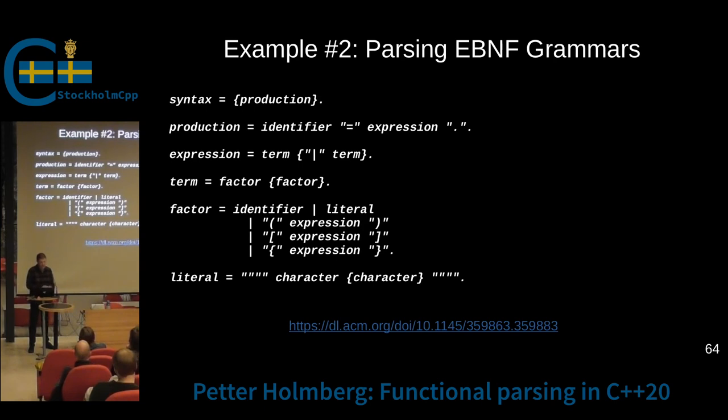And finally, a literal is a non-empty string of characters surrounded by quotes. So he uses quote as an escape symbol: a doubled quote stands for a literal quote, and the whole string is surrounded by quotes. So this actually describes it all. There are two things missing. There's no rule for identifier, but you can define that as maybe a letter followed by letters, numbers or underscore, or whatever you like, and a character, which is any character in your character set. So that's what the item parser would understand.